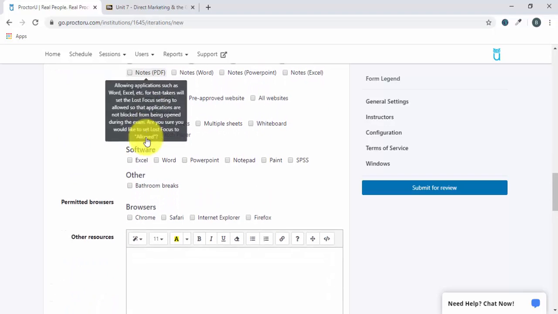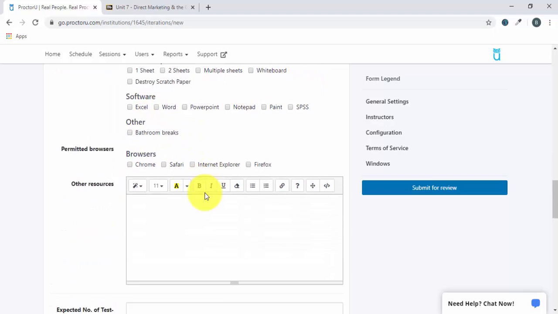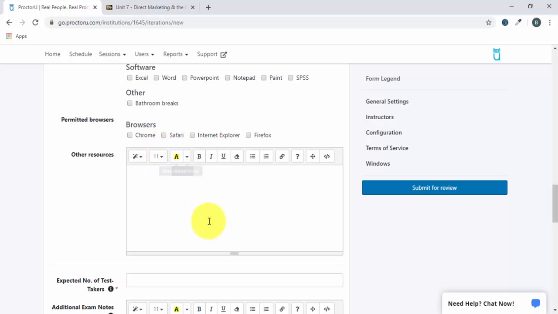You can also write if they're allowed bathroom breaks. I'm not sure how long this test will be, but it is up to you whether you want to allow bathroom breaks. And then here under browsers permitted, you just select the browser.